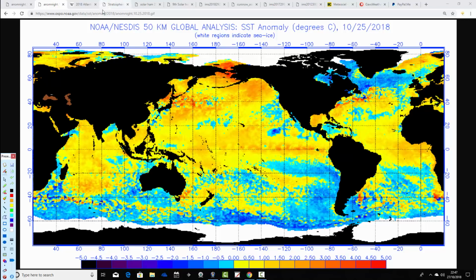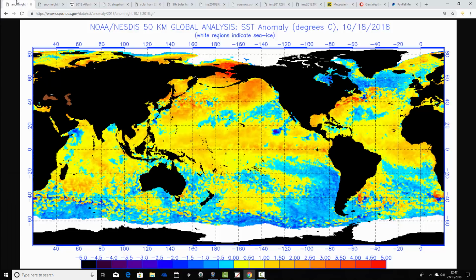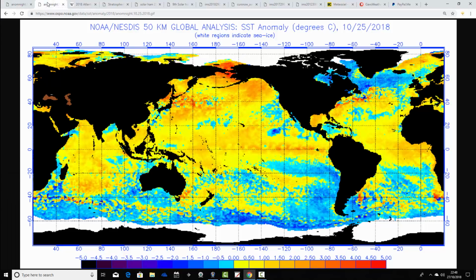The northern part of the Pacific Ocean remains a bit of a mystery. Again, that was the situation last week, this is the situation now. I think it's cooled down a little bit in this northern part of the Pacific Ocean, but it still remains much, much warmer than average. And we've established in previous updates that this is quite unusual, actually. It's not unusual for the past 2 or 3 years.